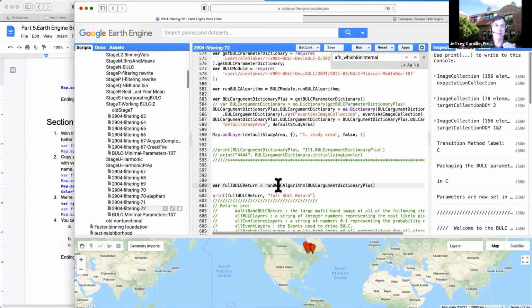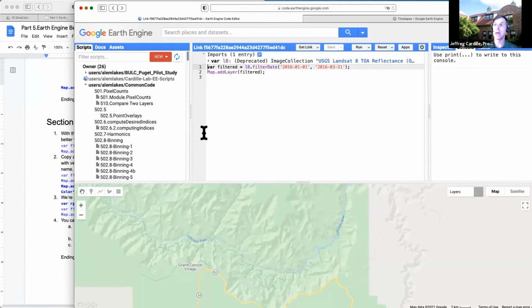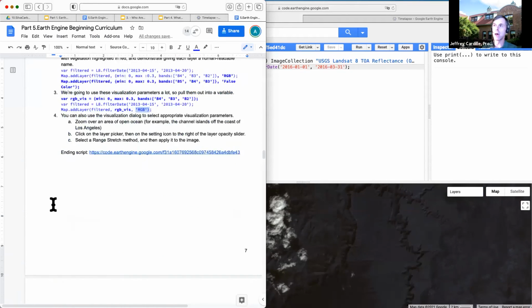It builds on exactly the same things that you've learned about so far, which is lists and dictionaries, ordered items, variables, things that are in blue, things that are in purple. Here's the word ee.dictionary. You can learn what that is just as well. Here's map.addLayer. All of those parts use the same structure and same idea as what you're doing. A lot of what you see in my giant script, you have already done. Playing around with image bands, getting something onto the screen, sending in particular parameters, writing something as the name of it over here. You want it maybe to say RGB, you can do that. And those are the parts.